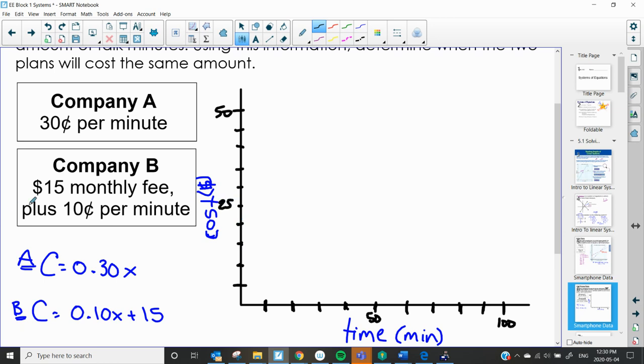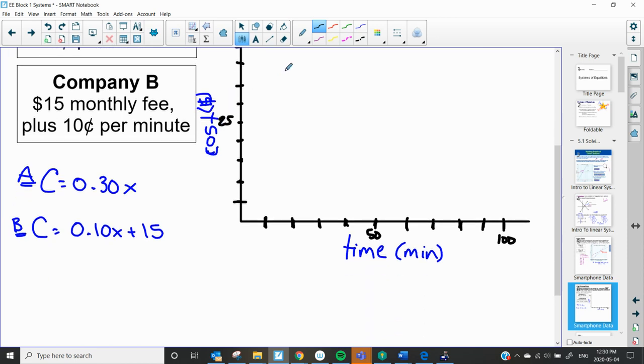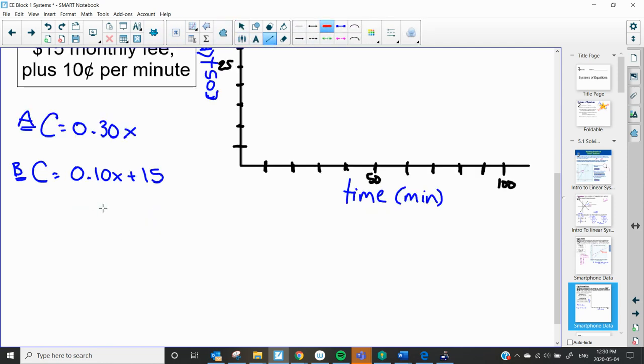Now again, in order to do these questions, we're going to have to do a table of values, and I'm going to show you a little bit of a shortcut that you can use when it comes to doing your table of values. So first of all, we'll set up our charts, with a little bit of a thinner line here. So we're going to set up our chart for the first one and our chart for plan B.